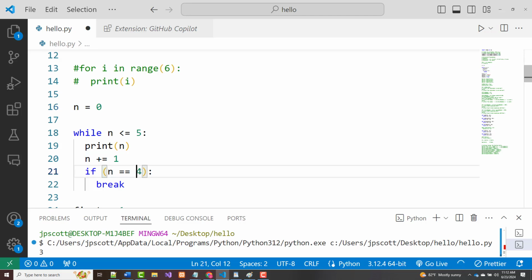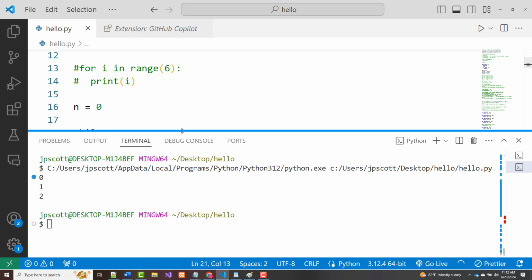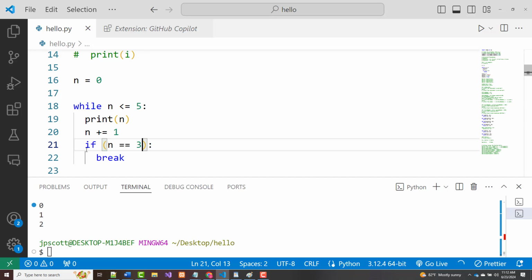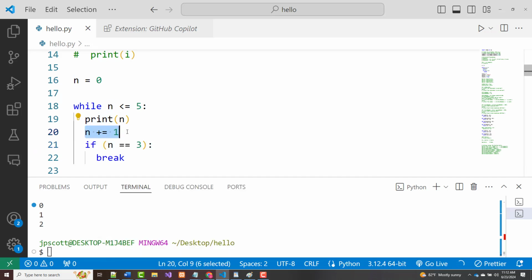And just so you see this, let's make it 3 and run this again. You'll notice we get 0, 1, 2. It actually came in and did the 0, the 1, and the 2, and it added 1 to it right here, so it was 3.